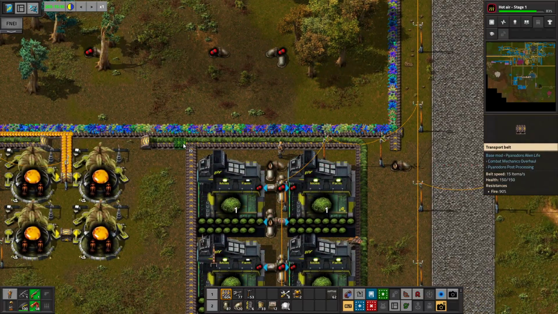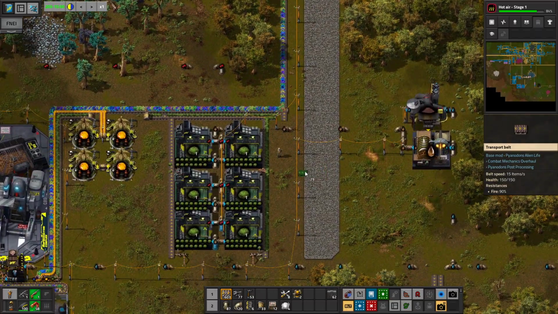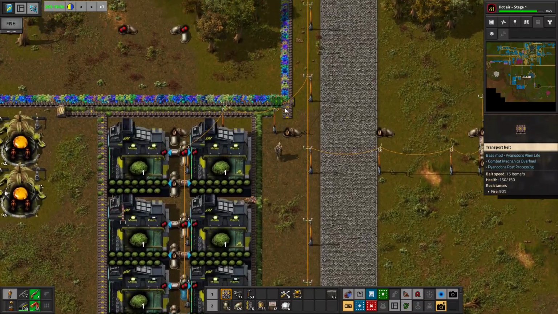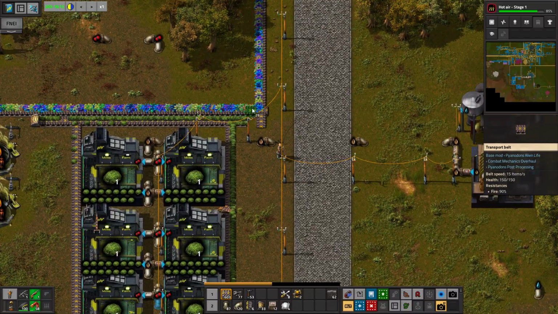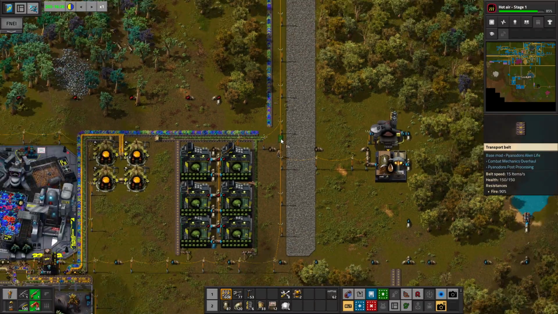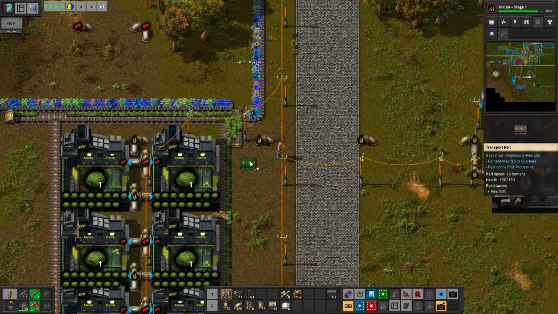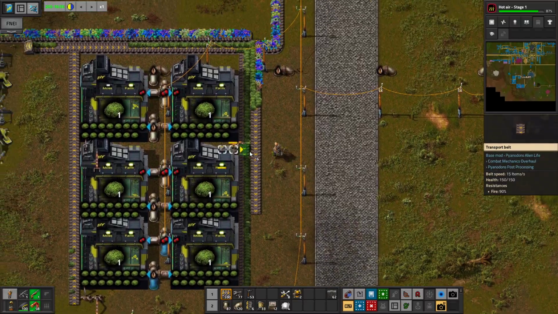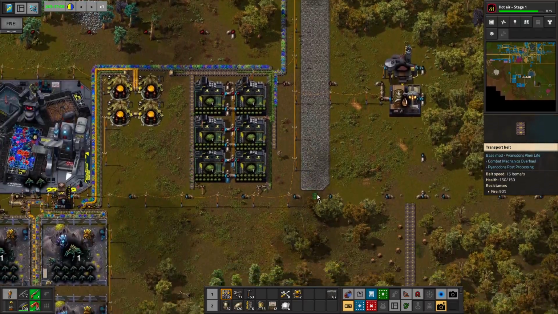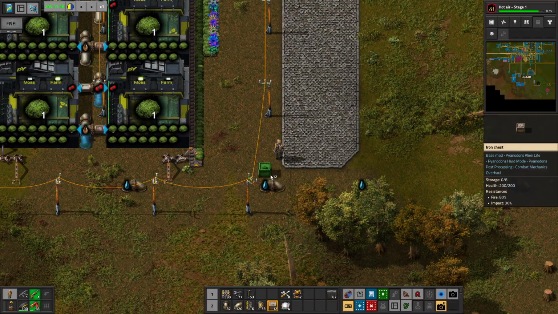So, let's turn you around and join you up with the native flora. There. So that's the first step.